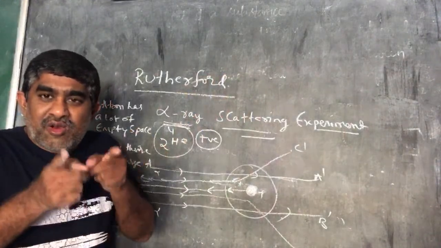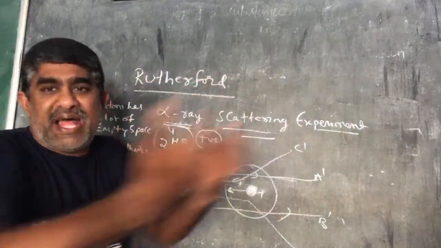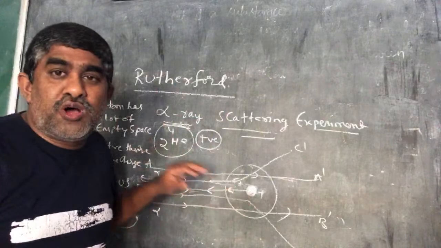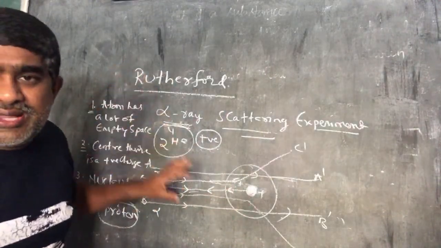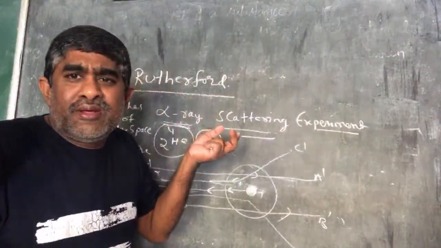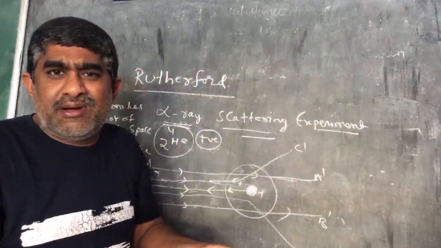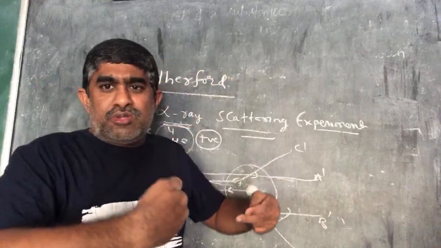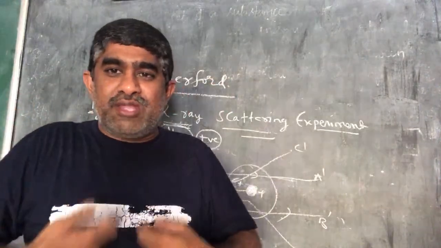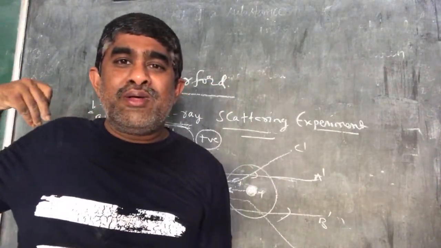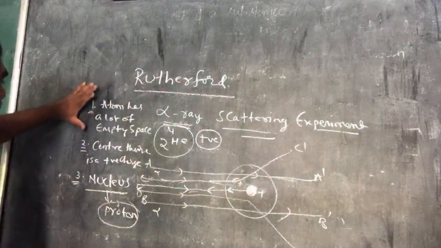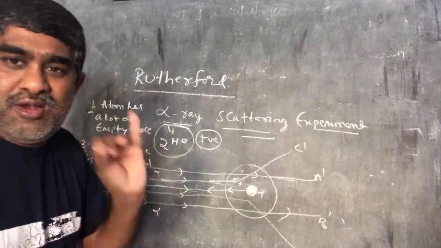Okay, 45 degrees angle. And one ray has been bounced back, traced the same path. So who concluded that? Rutherford concluded that by this experiment. When some rays have penetrated through it, it means it is empty, right? If it penetrates, it went through, and if it stays here, then there must be some particle. So it penetrated through it and went out. By this he came to the conclusion that atom has a lot of empty space. Atom has a lot of empty space.